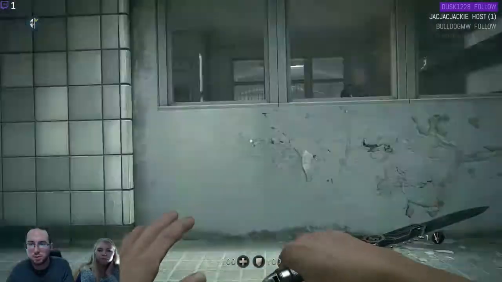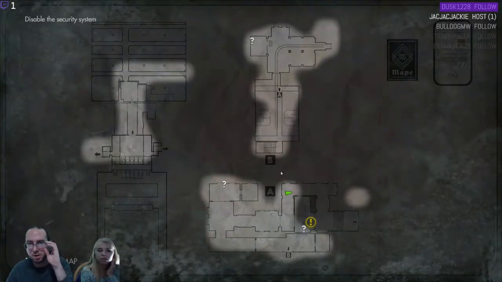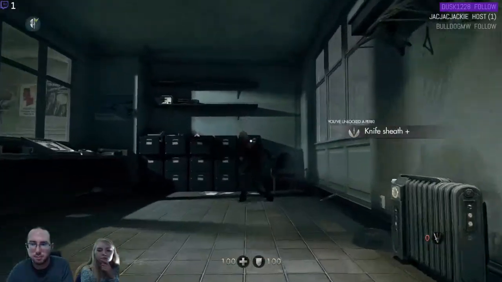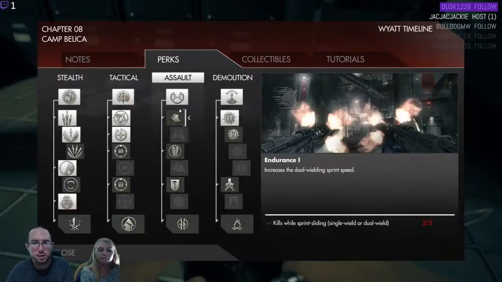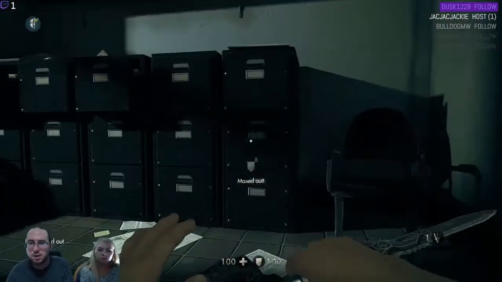Dude, how do you not see me? It's gotta be here. It's gotta be here. Okay, was there anything else that I was missing? No. Right there's where I need to be. Get wrecked. Whoa, hey! Food. Knife sheath plus. What does that do? Knife sheath plus. Increase the amount of knives you can carry by one knife. No way.